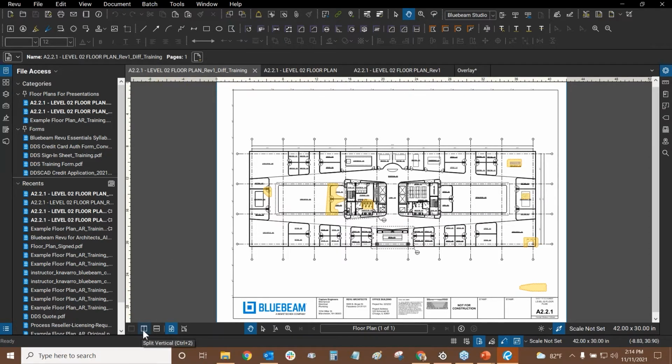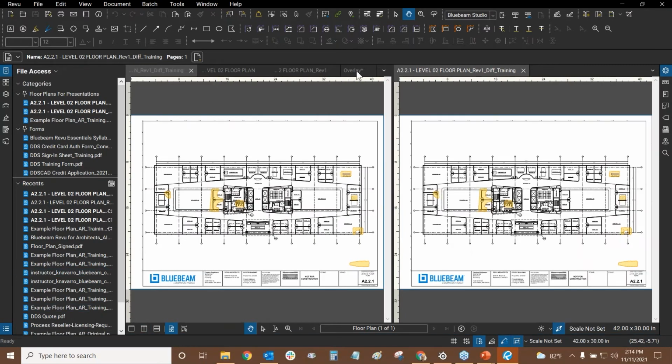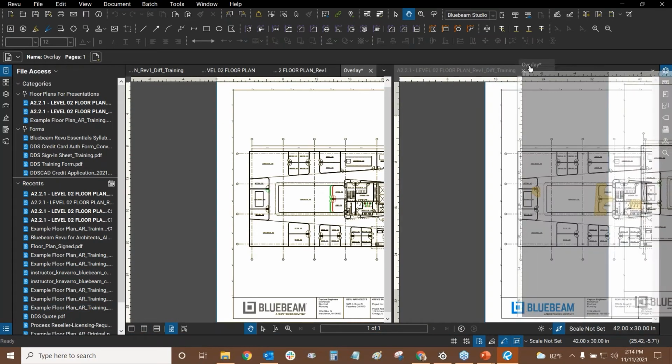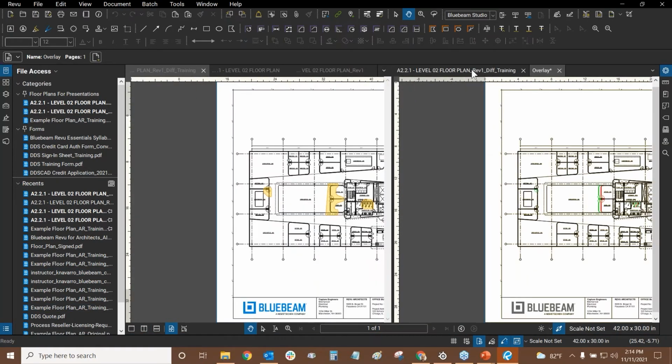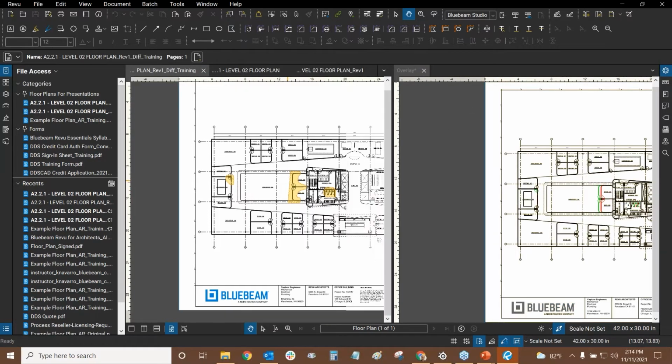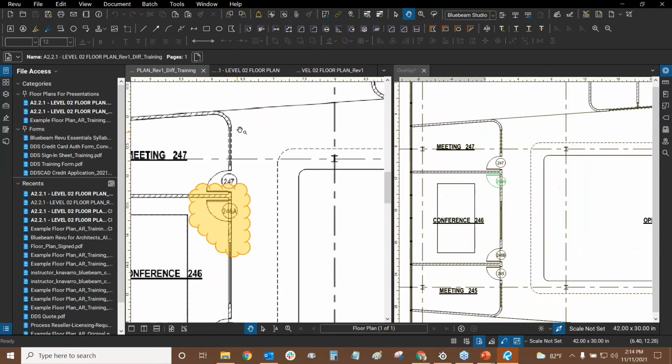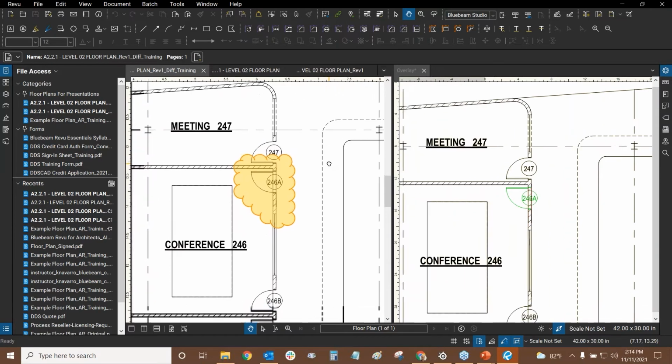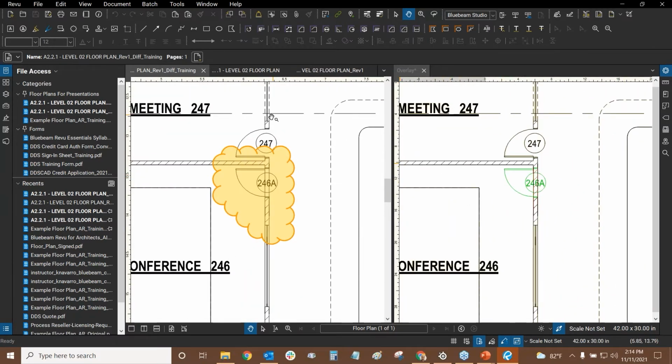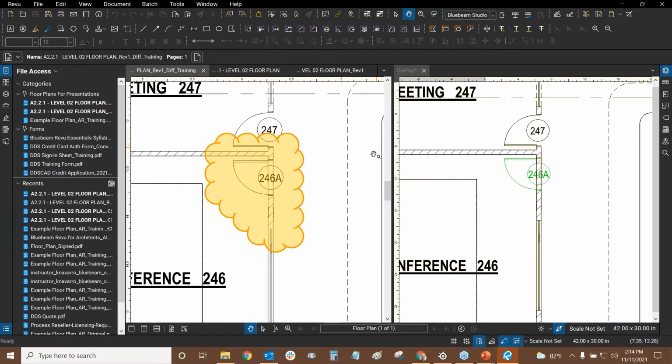I'm going to split my screen now, split vertical. And now I'm going to move my overlay onto the right side, and I'll just get rid of this extra comparison that it opened. Usually when you click on split screen, it makes a duplicate of whichever file is open, so I don't need that duplicate. Okay, so now if I zoom in on an area, my synchronize button is toggled on, so my right side screen is navigating whenever I navigate on the left side.